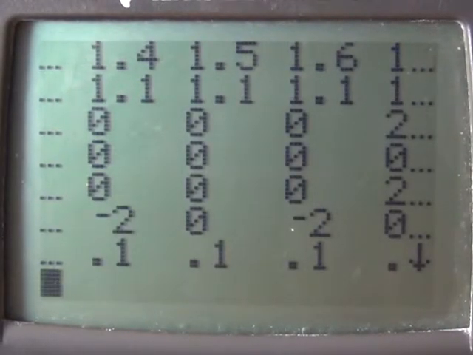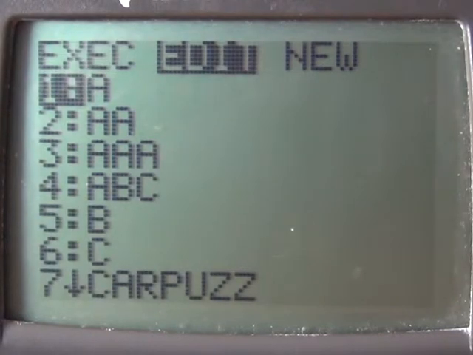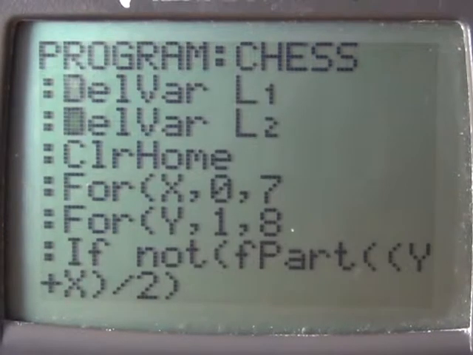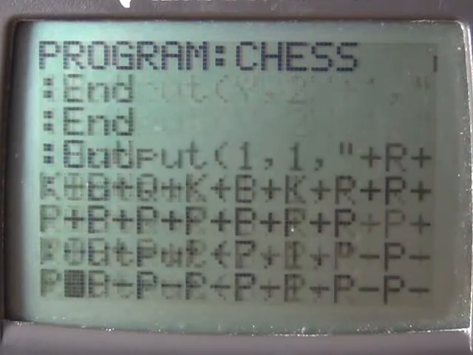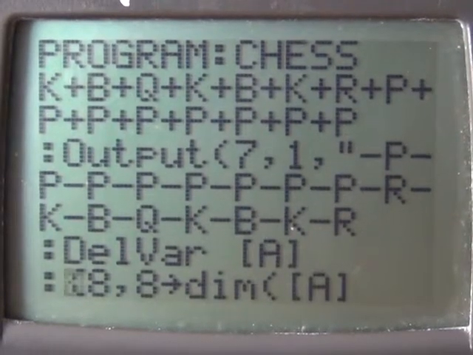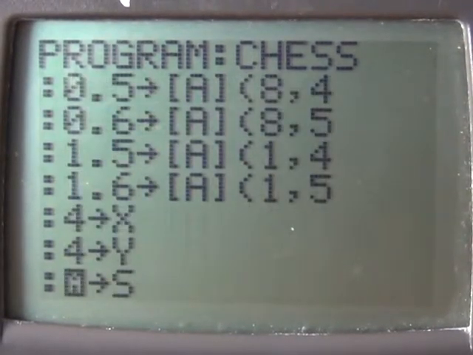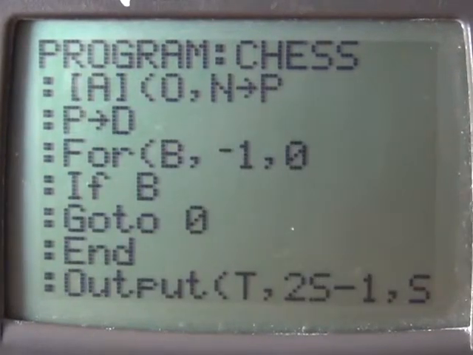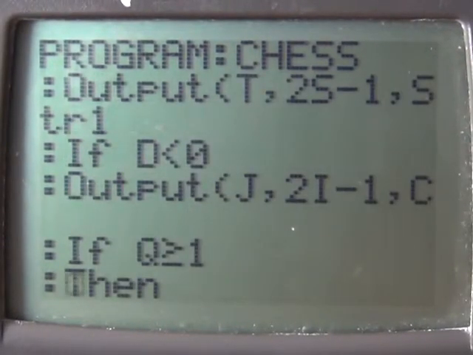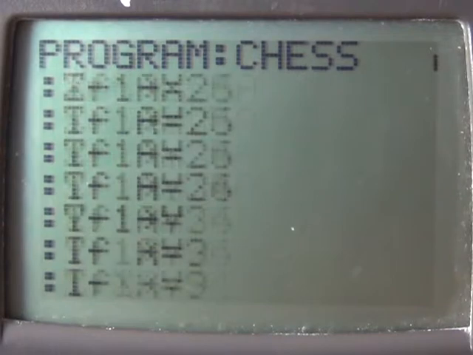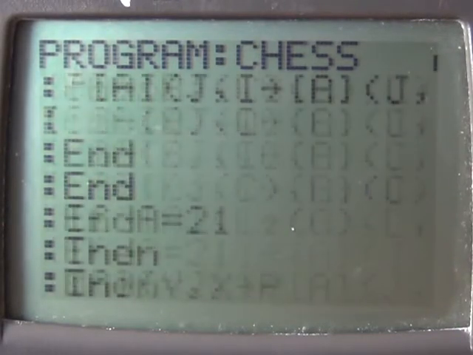Those should not both be -2s. Yeah, something is amiss here. What am I doing?